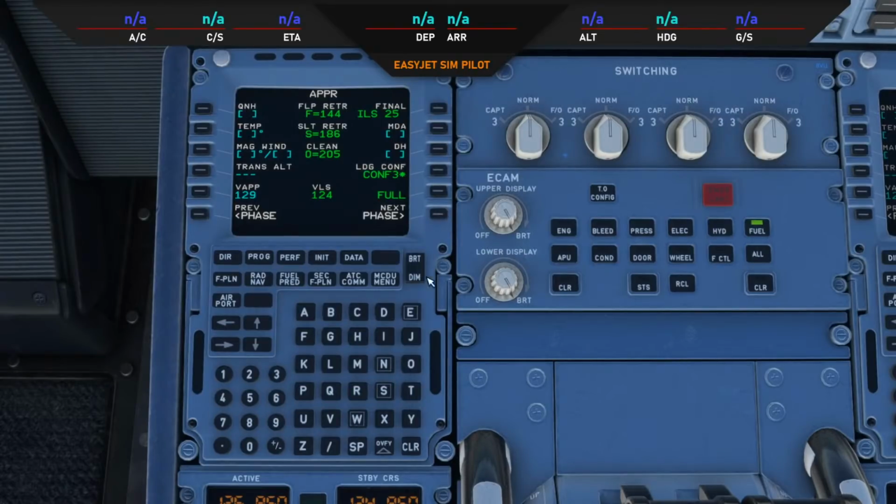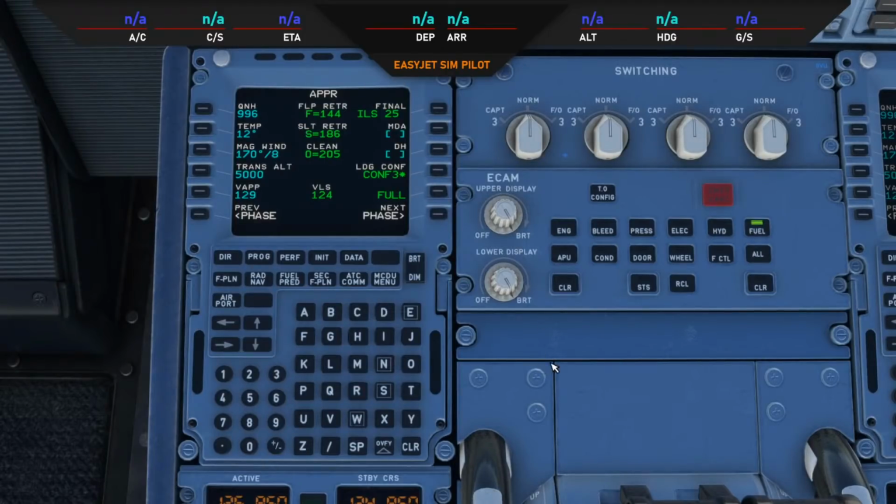So QNH is 996. Temperature is 12. Winds are variable, but 170 at 8. I haven't got the charts for me. I think transition altitude is probably either 5,000 or 6,000 feet.